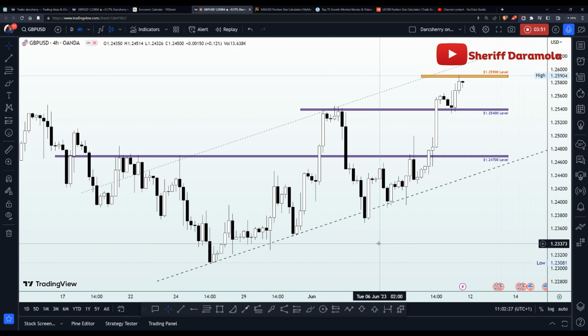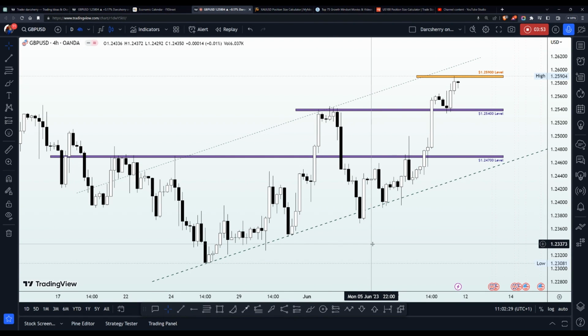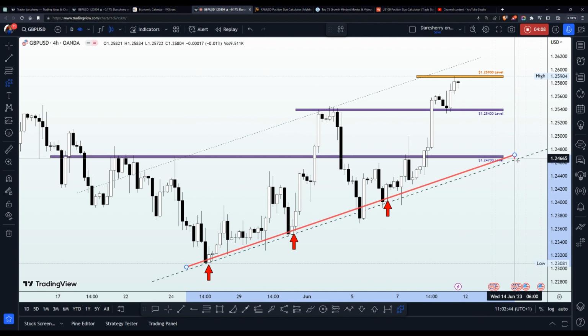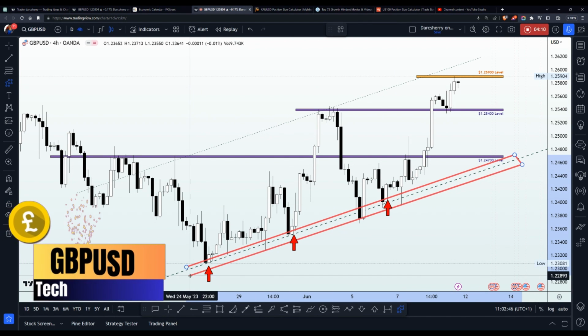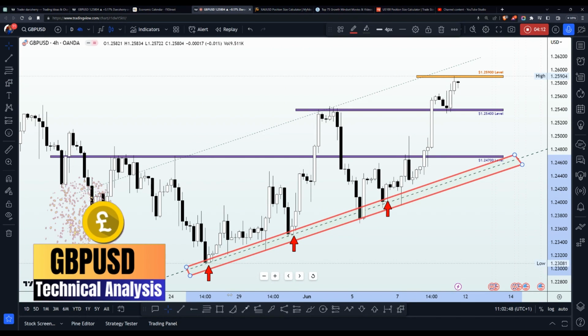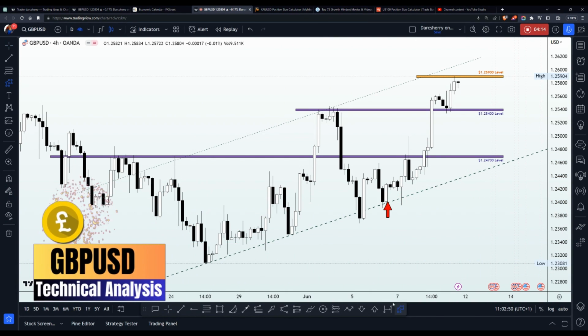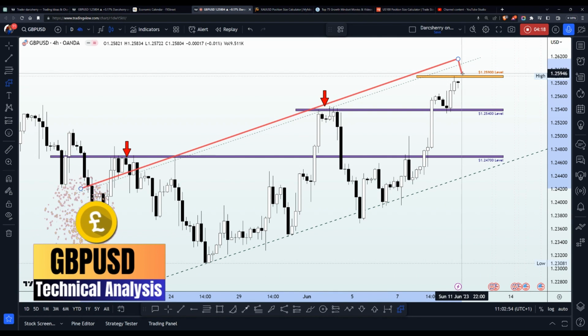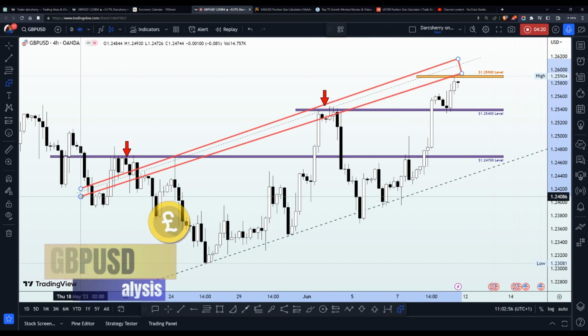And after doing that, I was able to come up with this simple structure you can see on your screen. And the first one you would observe here is that price action is looking a little bit bullish in the last couple of weeks. And to further emphasize that, I had to connect a series of higher lows, as you can see here, giving me the support line of the ascending channel, and then connected the series of higher highs to give me the resistance line of the ascending channel.